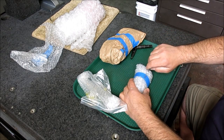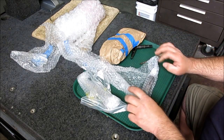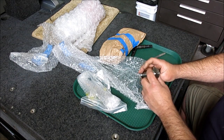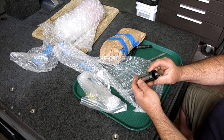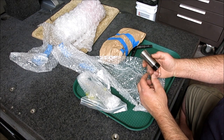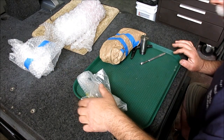All right, let's see this one here. What do we got in here? Oh, there's a 5C collet. Oh, 2mm. Okay, well, that'll come in handy. Doesn't look too used. Always use 5C collets. Great, thank you, sir. Metric, no less.